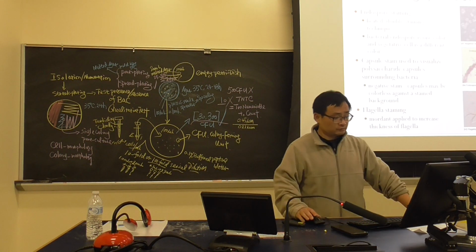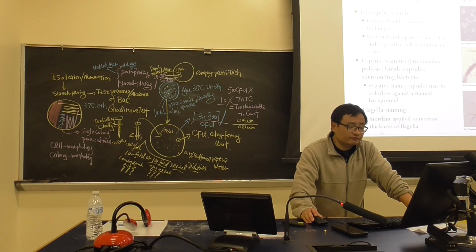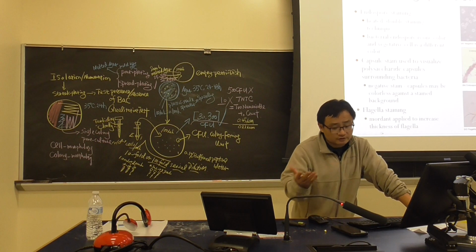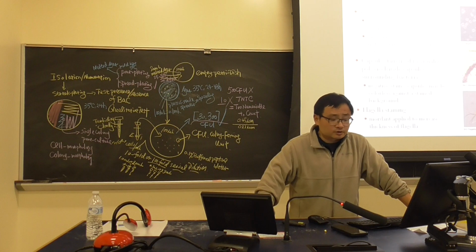Endospore stain, we talk about here. What's the function? Is there an endospore? Where is the endospore? Because the location is genetically dependent. By the way, endospore is not, we call it a reproductive function. It's a protective function, which means the mother cell has an endospore does not mean the daughter cell automatically has an endospore. Okay, capsule stain, you can do negative stain, or you can use copper sulfate.